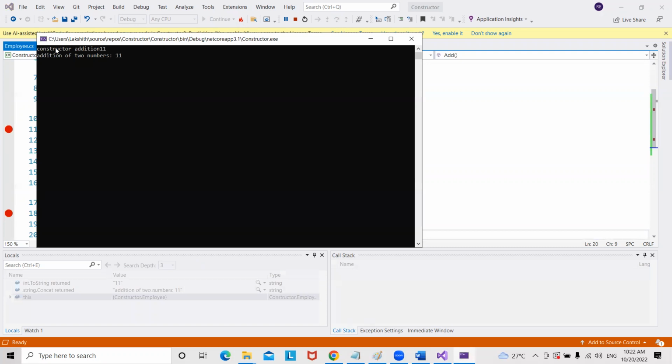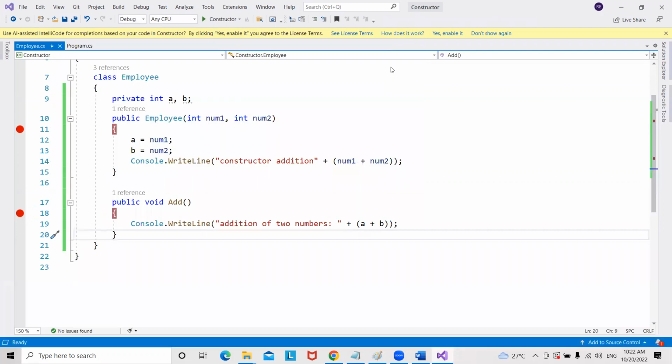So the first one is like constructor addition was called. Then after addition of two numbers was called. Okay, add method called. Okay. Any queries? Is it clear, guys? First thing, is it clear? Yes, sir. Clear. Yeah, Raghavendra. So Prakash, like he dropped off or what? Okay, fine. So let's continue.